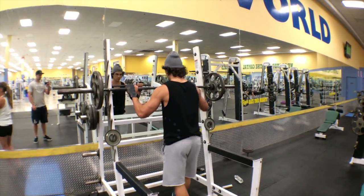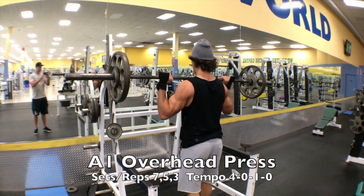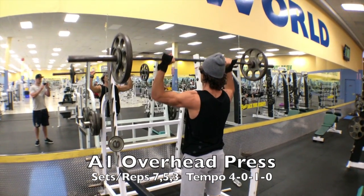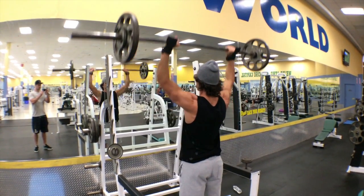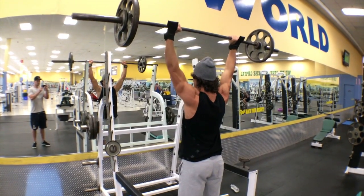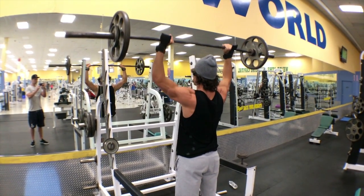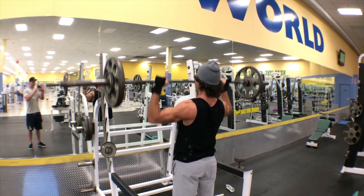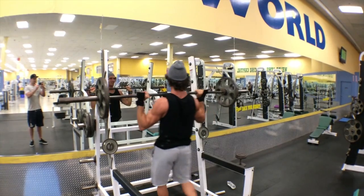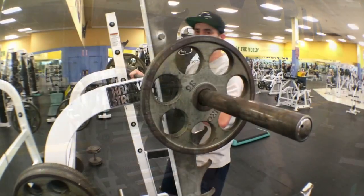Alright, guys, so today's workout started with some overhead presses, and this was 3 sets. The reps of 7, 5, and 3 with a tempo of 4-0-1-0. And yeah, this is another low volume day. And then after this training session, it goes back to the normal volume. So it would be 6 total sets, 7-5-3 and 7-5-3.